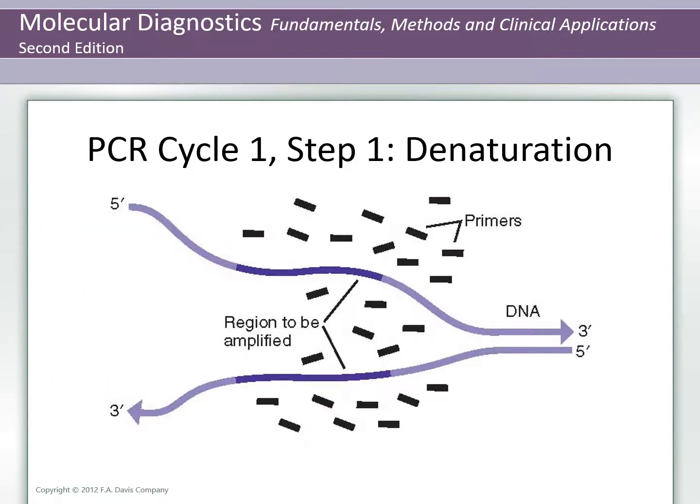In the first step, the double-stranded DNA is denatured into two single strands. This is accomplished by heating the sample at 94 to 96 degrees Celsius for several seconds to several minutes, depending on the template. The initial denaturation step is lengthened for genomic or other large DNA template fragments. Subsequent denaturations can be shorter for these larger fragment types.